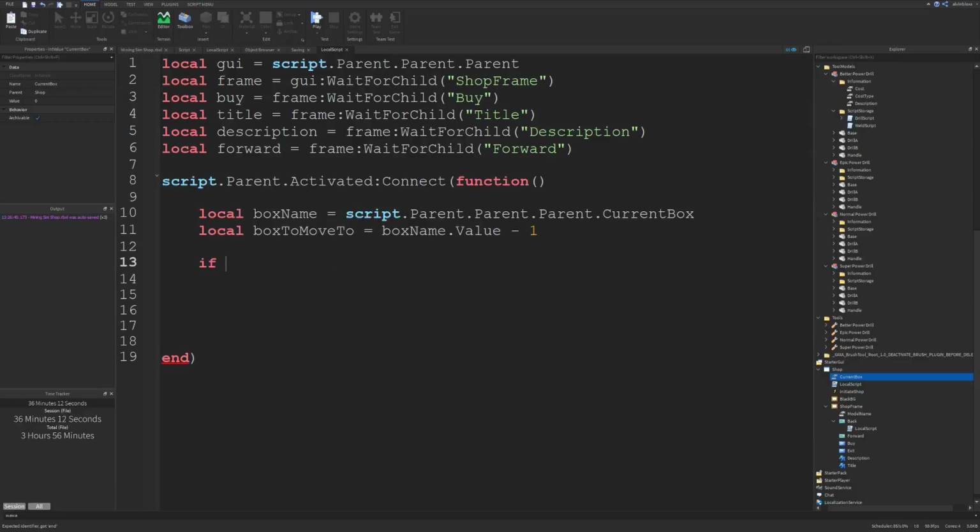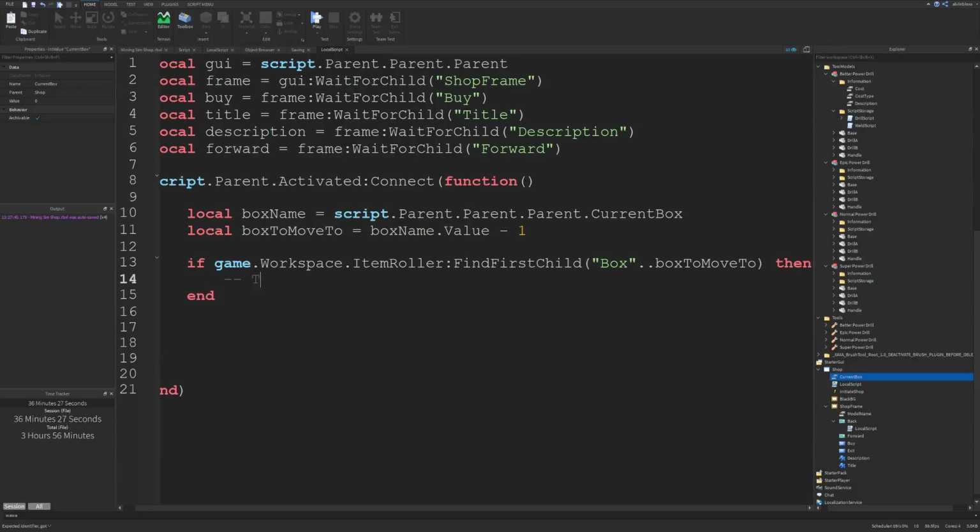So we can say if game.workspace.itemRoller:FindFirstChild box, box to move to, then we know that there is a box for us to go to when we click the back button. There's a box for us to move the camera to.